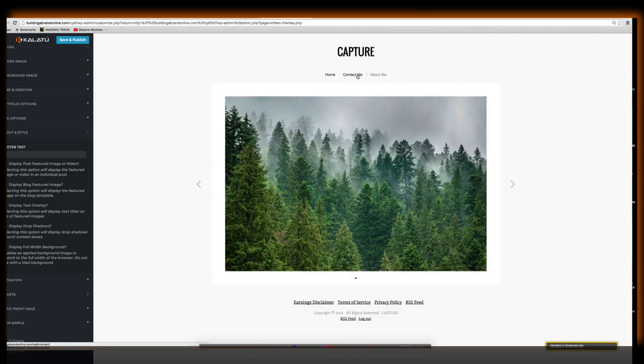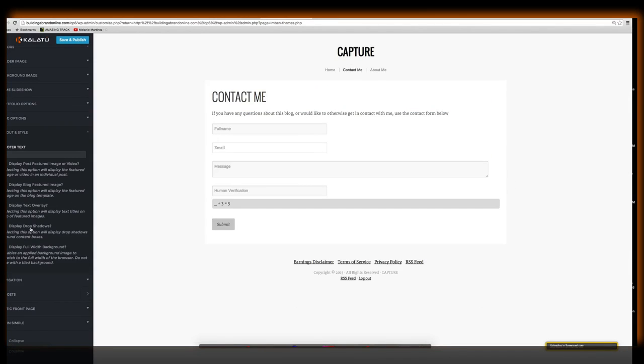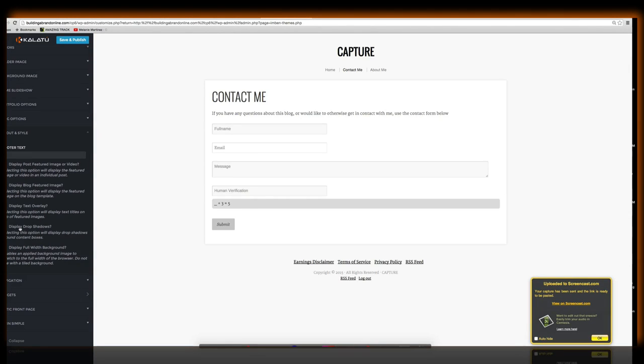It's actually a feature of the theme. It will actually display on all of your text and have a very dramatic feel to certain elements on the page. So if you look at this Contact Me box very closely, I'm going to unclick Display Drop Shadows, and you can see that take effect there. It's subtle, but it makes a difference for sure.